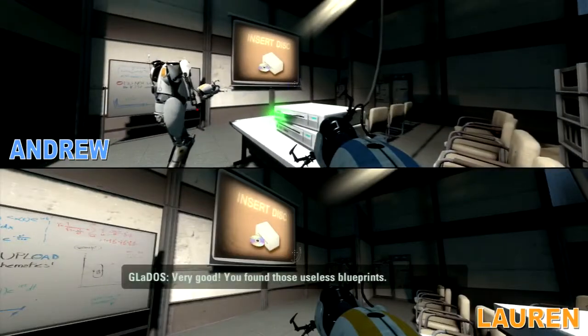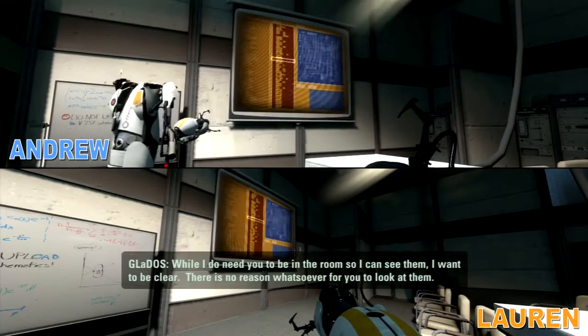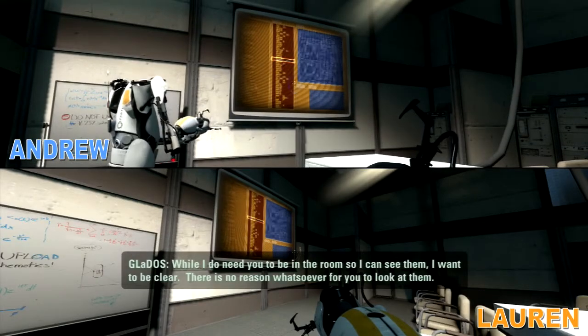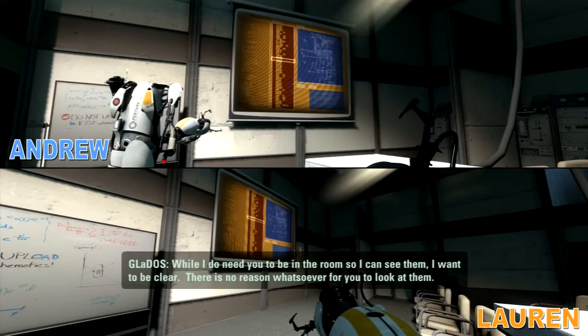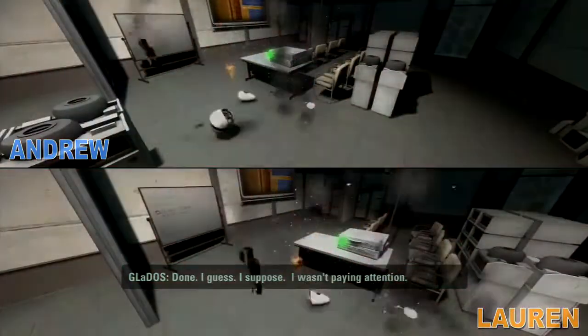Very good. You found those useless blueprints. What's the point of making blueprints if they're useless, GLaDOS? I want to be clear. Would she still know about the blueprints if we turned our backs and didn't look at the screen? I guess. Because she's watching through us. So if we didn't look at the screen, would she still get the blueprints? True enough. Anyway, we'll see you in the next part, folks.